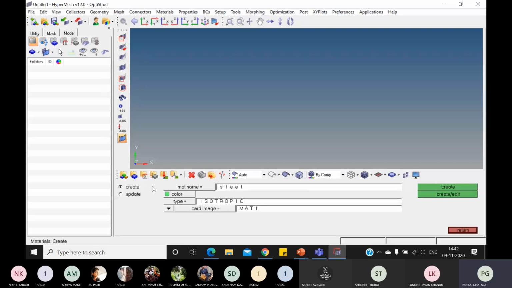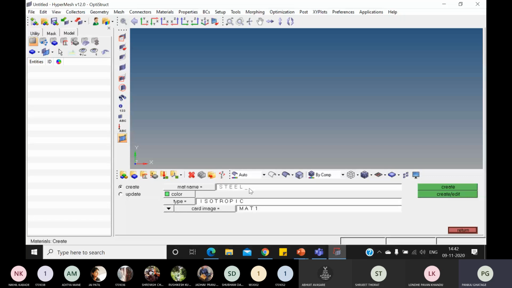Okay, so here material is there, and then the name of the material we have to put. I can put here steel. You can use any name, maybe your own name, like Ravi, Shankar, whatever you want.